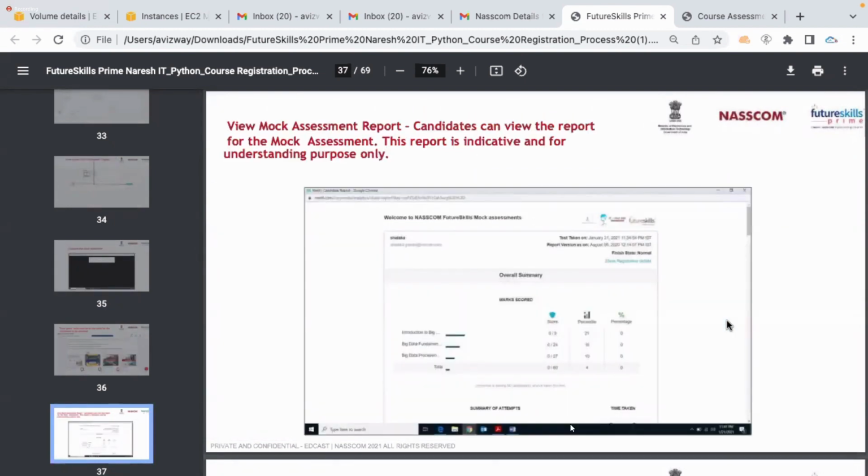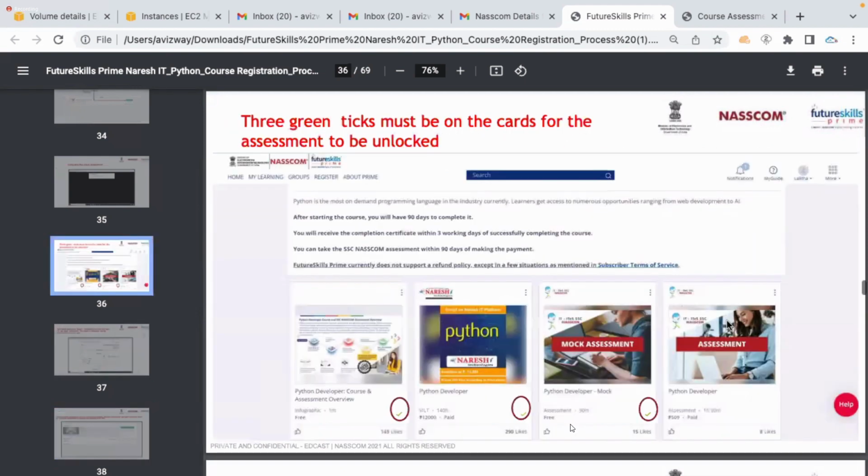Once you complete all of this, you will get an email. After you complete the test, you will get an email that you have successfully completed it, or better luck next time. And once you complete the exam, the next day you can download your certificate from the site. Before you take the test, my team will communicate with you. I'll take you there.